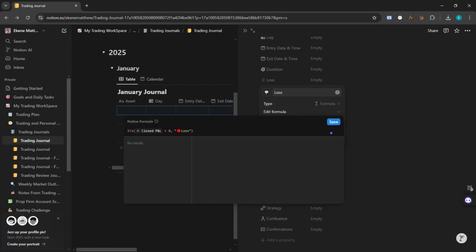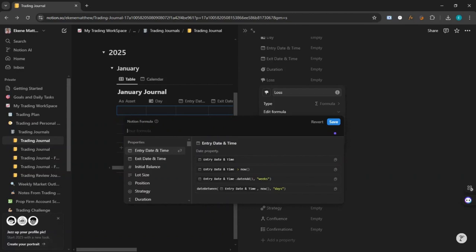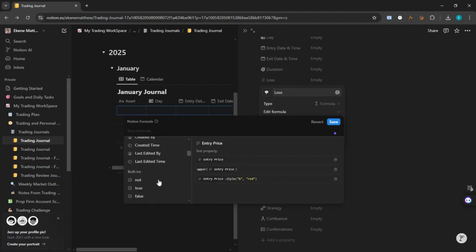Now remember, this is under my loss column. If my close P and L is less than 0, that loss column should pop up loss. Now how do you go about this? Let me just give you a brief explanation. If this is empty, you will have everything shown here.